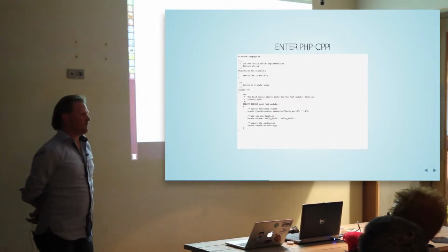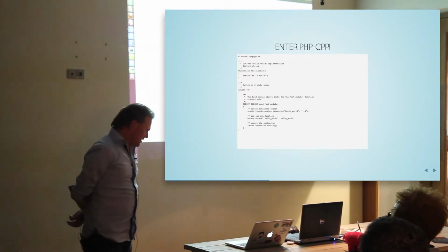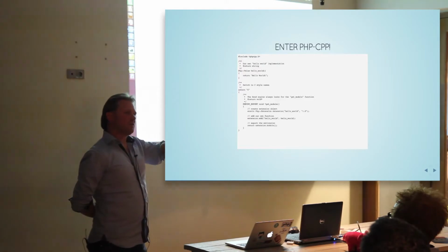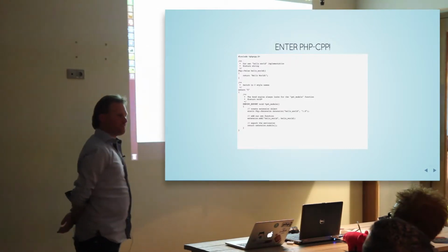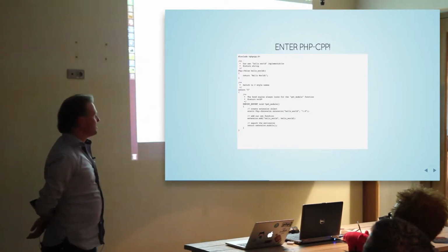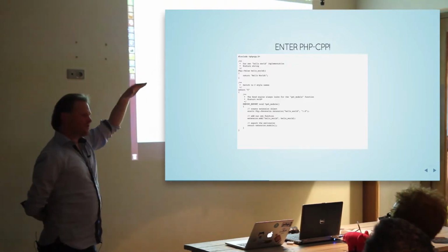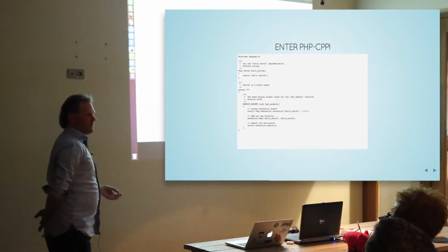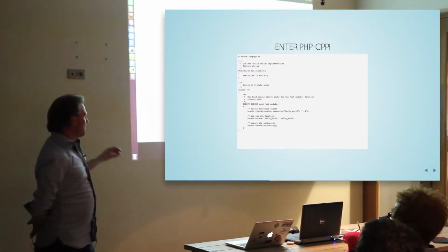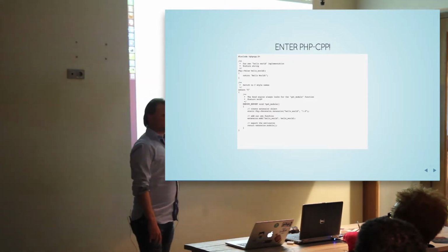I don't know if you have been working with PHP extensions, but you have them in the php.ini file. You have a list of all the extensions that are loaded, and their whole extension is myextension.so. When PHP starts, it first loads that php.ini file. It loops through that list of extensions, and it opens each .so file. In each SO file, it locates the getModule function, and it calls that getModule function.